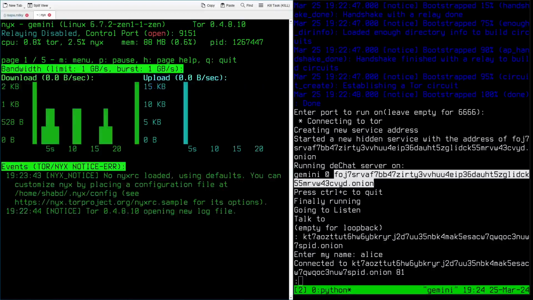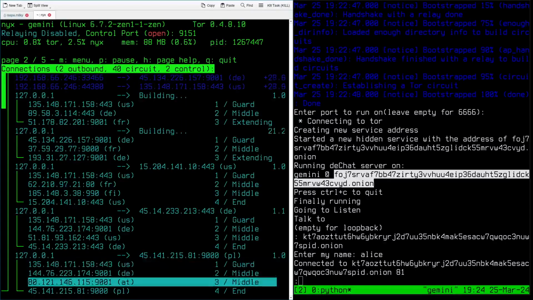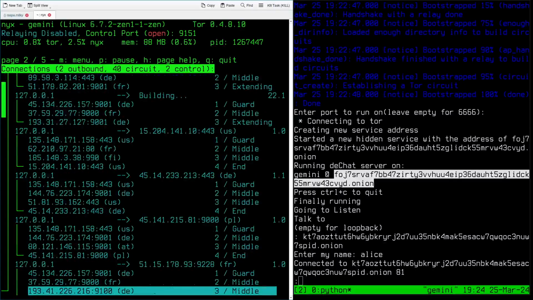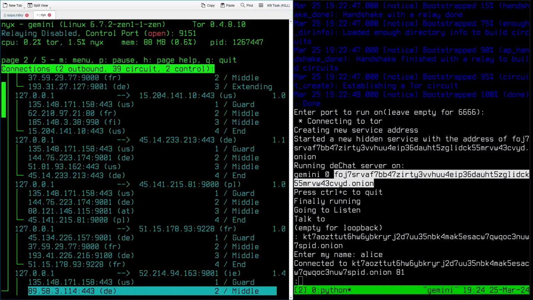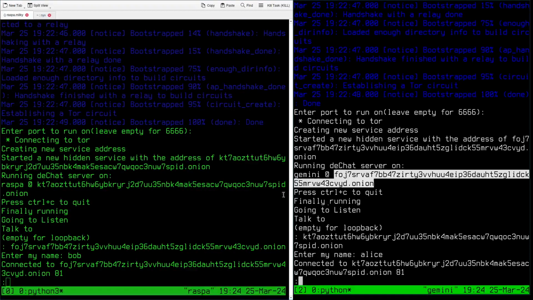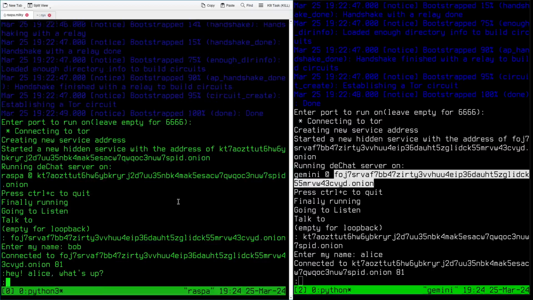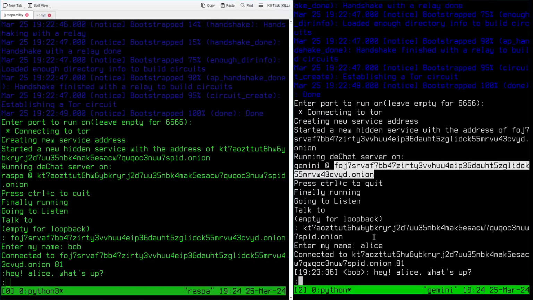What this ensures is that we have zero downtime, right? So we are relying on 8,000 public run nodes to keep our service online. Both of these are connected, and now we can say, hey Alice, what's up? So it's near instantaneous.